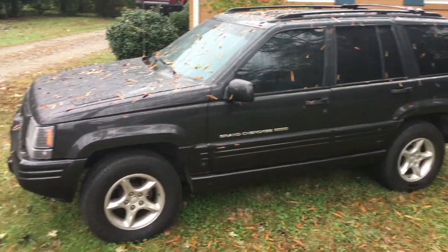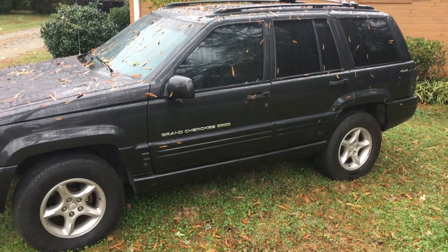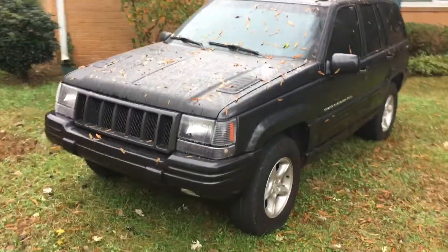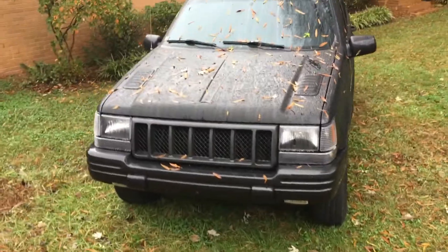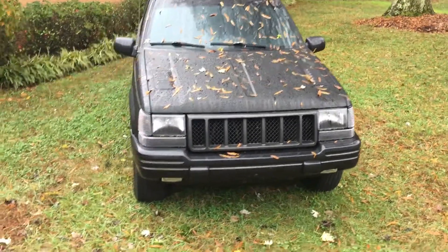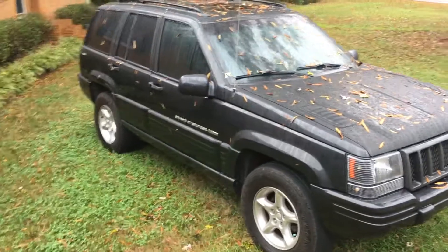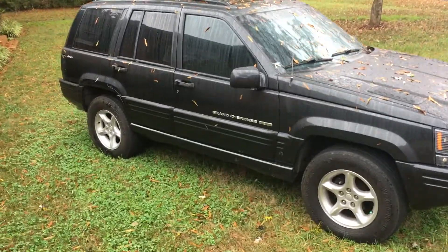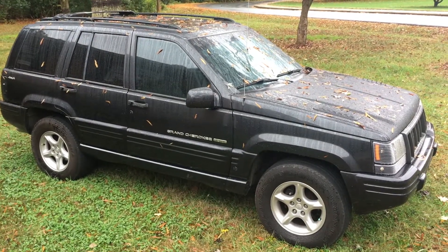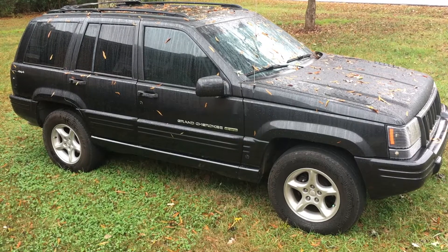Once I get that back I'll swap it out, and then I'm hopefully going to figure out what kind of lift I want. This Jeep's been great and fun to drive. The newly rebuilt driver's seat has been really comfortable — no complaints. I definitely need some new shocks and tires, but I'm not wanting to do that until I figure out what lift I want. Probably put some 31s or 33s, 12-and-a-halfs on this sucker.